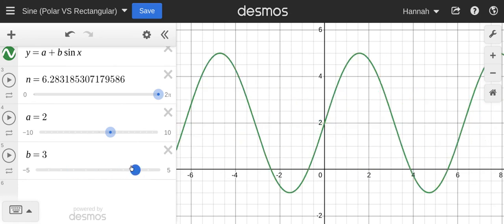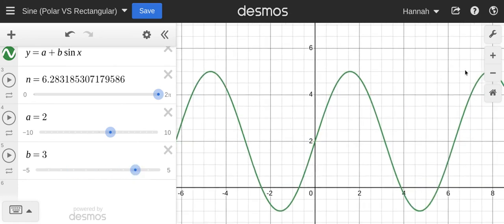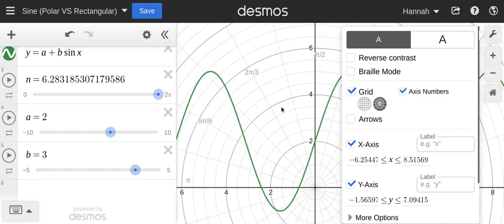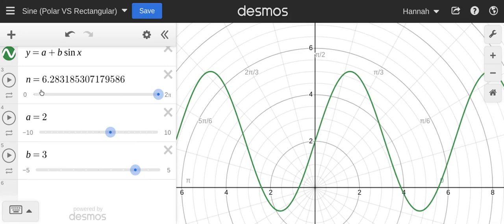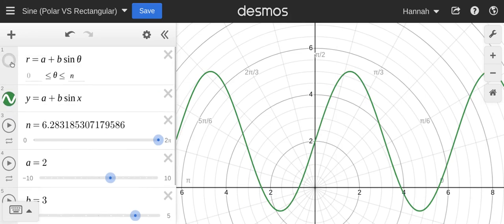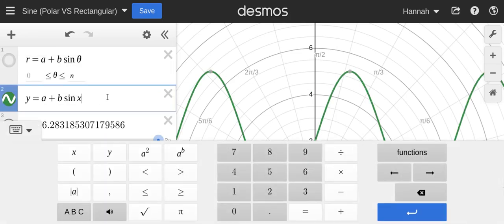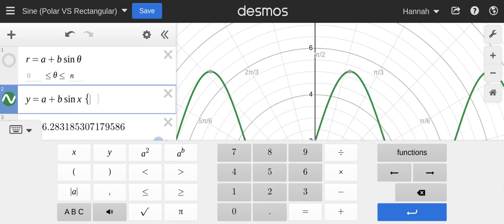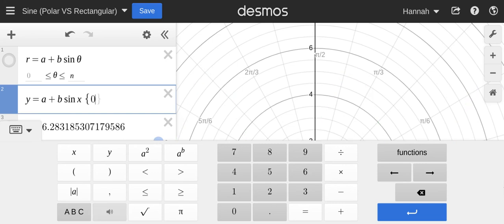Okay, so this is going to come back into play today because I want to see if we can understand how these things correlate to each other. So I'm going to put this back in polar. You're going to see our wave is still on here, but I want you guys to see this stuff side by side. And really, maybe I can put a domain on here for this. Let's make our domain go.